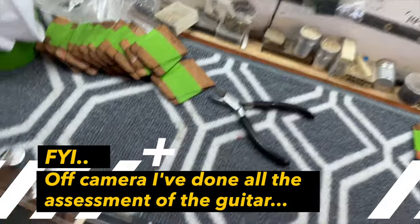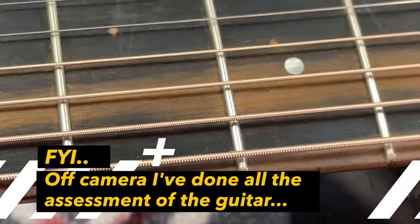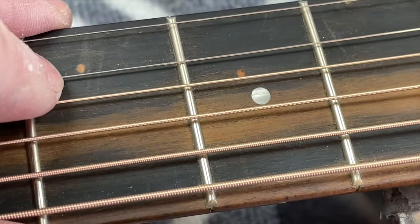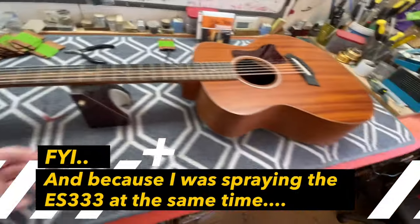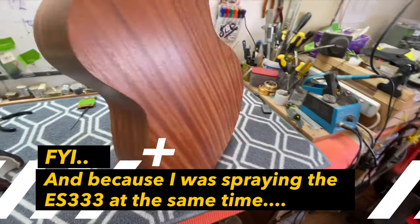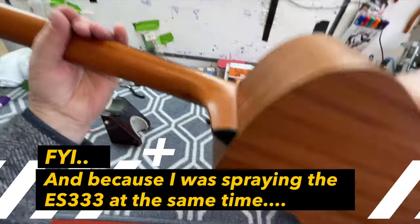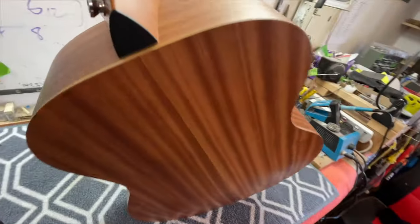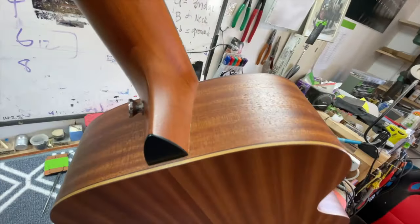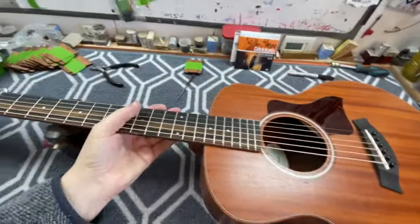So the great thing about Taylors is, if you look at this guitar, apart from a couple of odd little blemishes, flaws in the fingerboard here, which are strange things, it's a beautiful looking guitar. Taylor make these lovely little GS Minis. This one is the one without electronics in it. I've had a look all over and it's almost entirely blemish free. There is a little kind of flaw in the finish, but it's all in all very pretty and good.